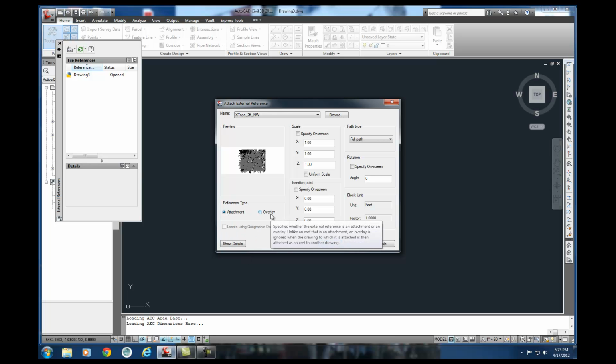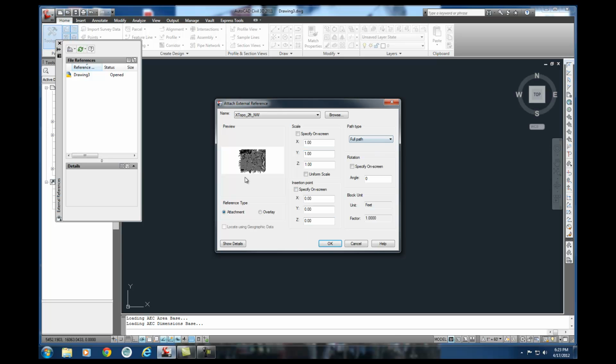Do you want an overlay? Do you want to scale this? Where do you want the insertion point? Now remember, this is something that we messed around with before. I said keep the insertion point at 0, 0, 0. That will be the way that I can bring in all these files and have them lay on top of each other without being displaced.